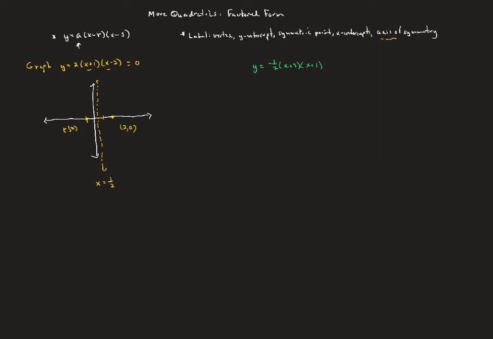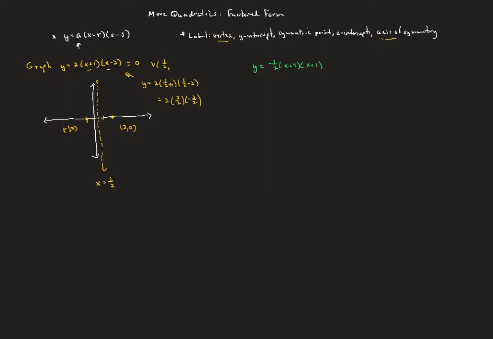Now that also is going to give us the x-coordinate of our vertex. So the vertex has to lie on the axis of symmetry. So if I plug in the 1/2, and I'm going to plug it right in to that version there, then we're going to get y is going to be 2 times (1/2 plus 1) times (1/2 minus 2). So that's going to be 2 times 3 halves, and 1/2 minus 4 halves is a negative 3 halves.